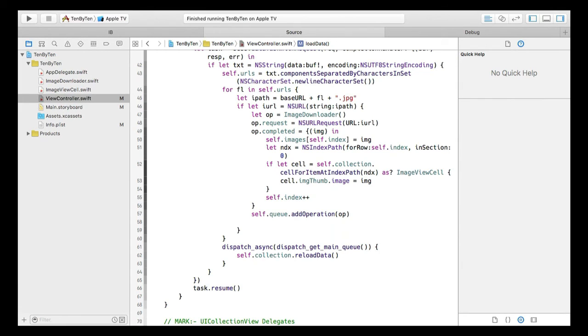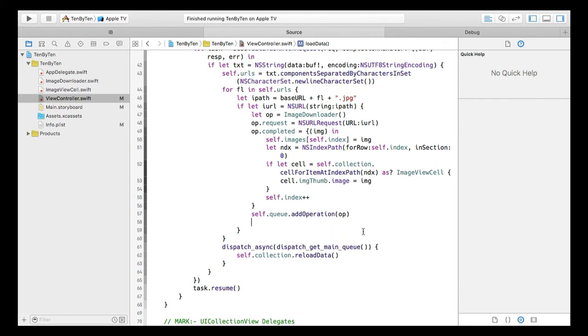Yeah, asynchronous. Maybe you want to call reload data after all the images are downloaded. So you're calling reload data maybe before images are being downloaded. Yep, you're right. But the thing is, we aren't even getting to that point because the images are not being loaded. You're right, that happens later, and there is a problem there. But at this point, the images are not even being downloaded for some reason.